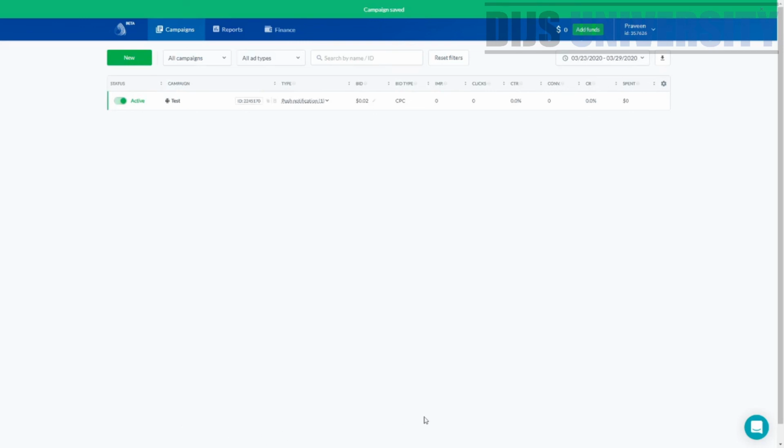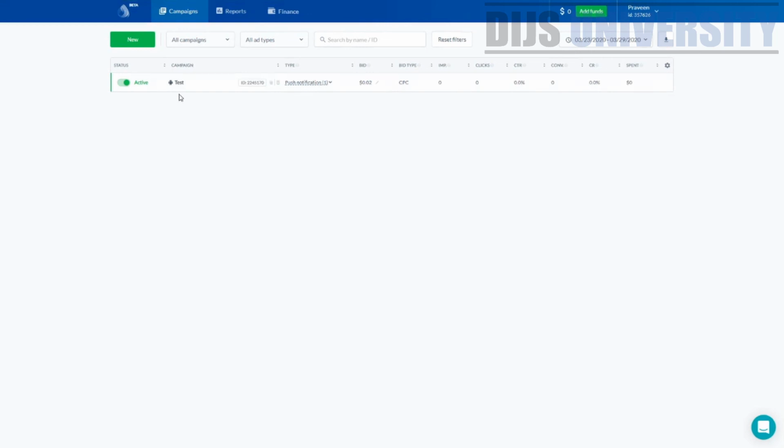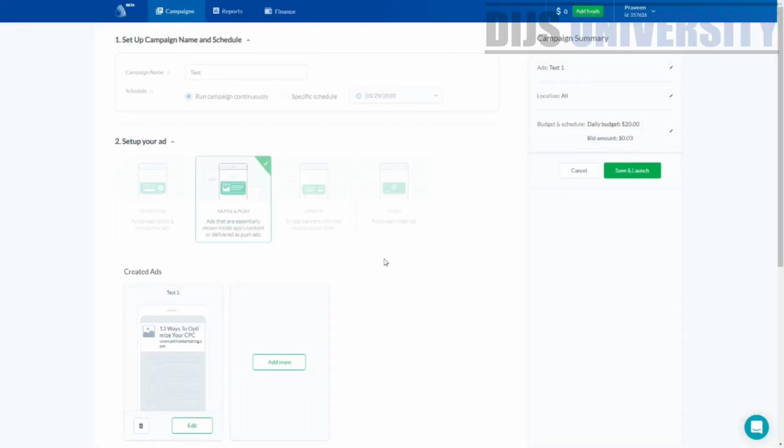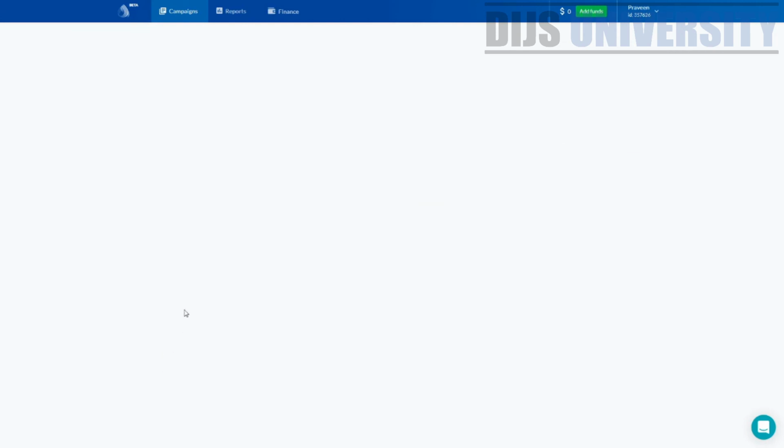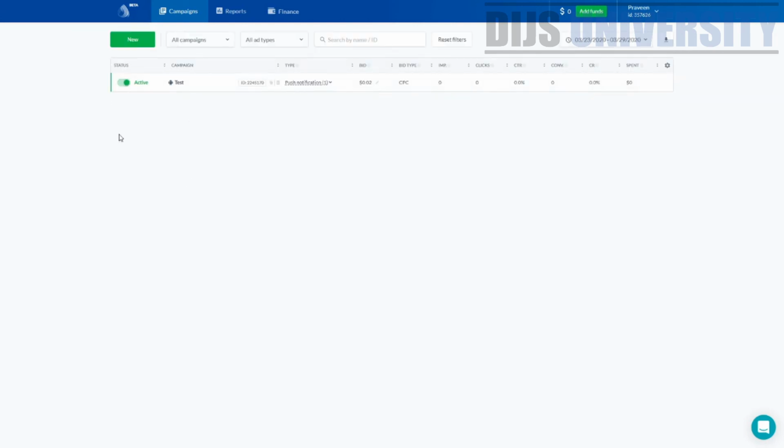You can actually see your campaign is active. It's actually active already. Oh my god, I did not even add funds. So I think this is actually for review. It does not go into active right yet. It will be bad if it already goes active. So you can actually hit the test over here, and you can go ahead and check out how your campaign looks like, or you can cancel. Go back to your campaign over here and go ahead and create a new campaign if you want to. But basically that is how you go ahead and set up your native ads within the Airpush platform, step by step, with no step skipped.